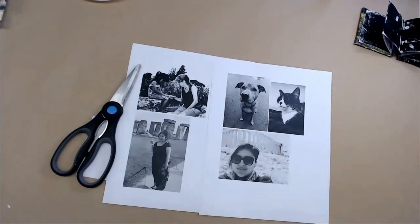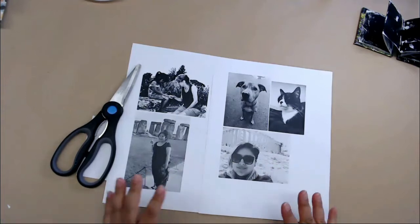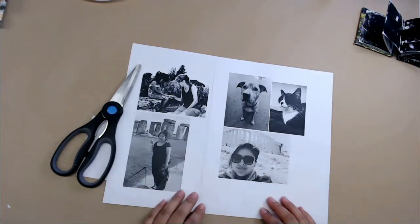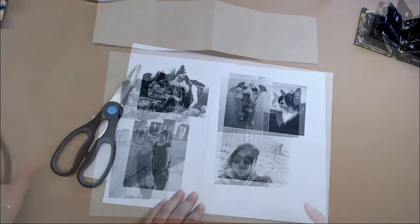So here are some fun photos that I'm gonna use, me at Stonehenge and me at the Parthenon, which I actually went to a long time ago, not recently. And I'm also gonna include a picture of my cat and my dog. So this is Sam and this is Kai.